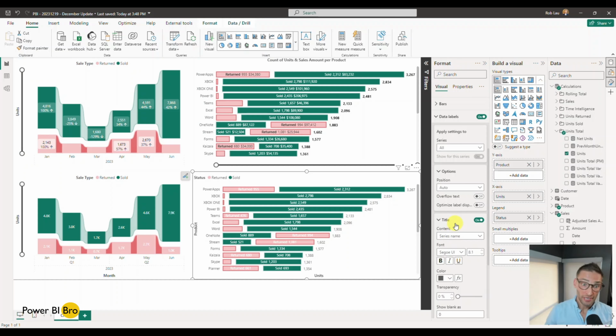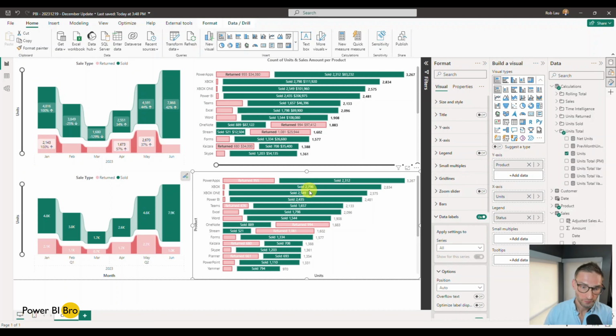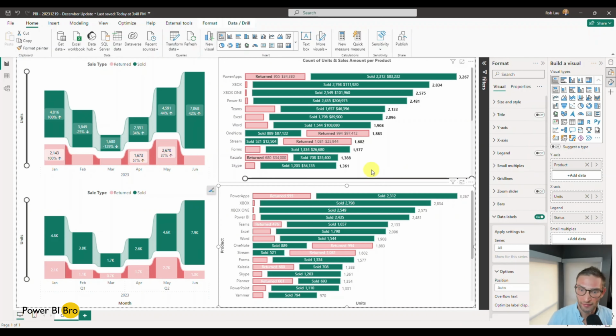What the articles suggest is that this is a good way to remove the legend from a chart. I think it can be a little cluttered sometimes and repetitive to see the same word, but I want to show you this so you have the option to do it if you want. In this case, for the legend, I'm going to turn it off, scroll up, turn off the legend. And as I turn that off, I can make this bigger and work this way as well.